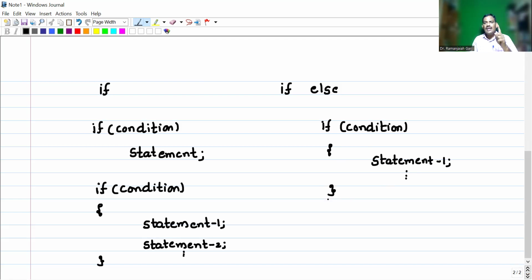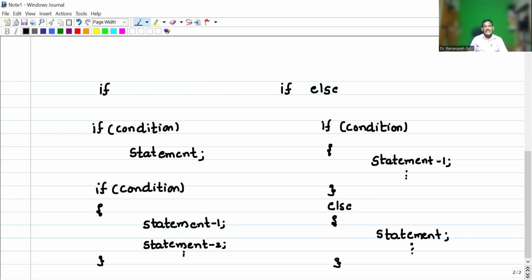I told you, if you have only one statement to execute, there is no need for braces. Else, if you have only one statement to execute, there is no need for braces. But if you have more statements to execute, there should be open and close braces.